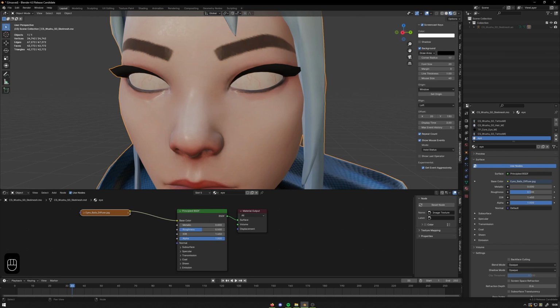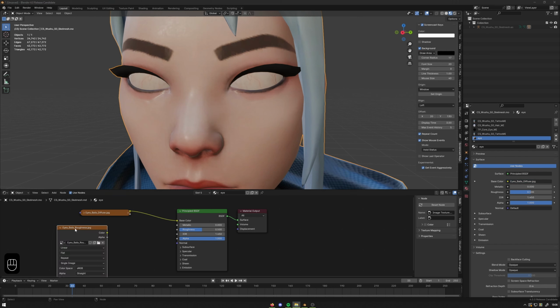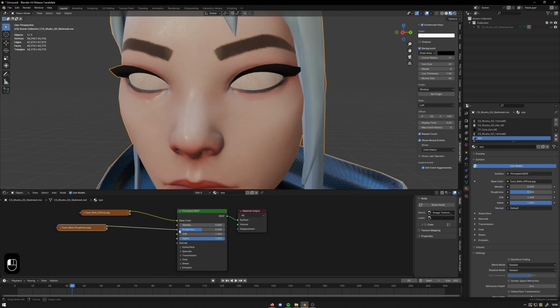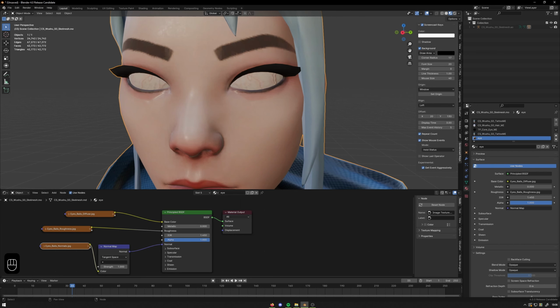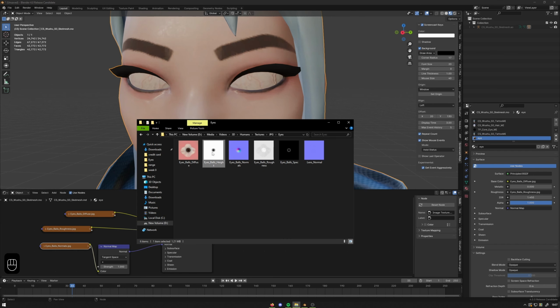I'll collapse them to save space. Roughness goes straight into roughness. Just all basic shader setup. Normal goes straight into a normal map node, and make sure your normals are always on non-colour. The shortcut for that is just N, so I hit N for non-colour and it switches it. Then I'm not going to use a height, but if you want really fine detail you can, but you'll have to subdivide it a lot.